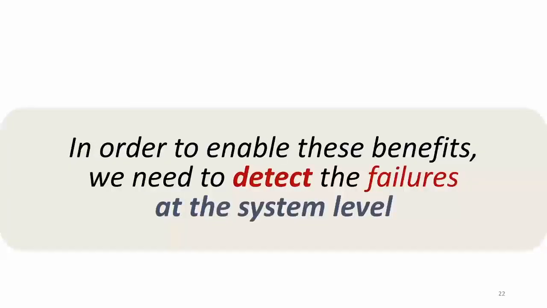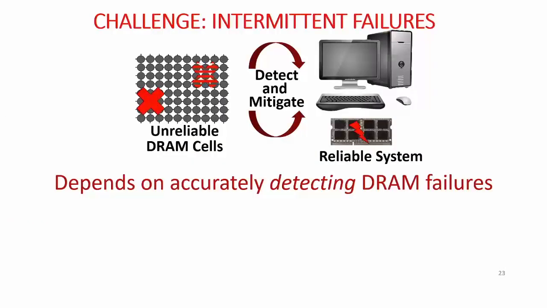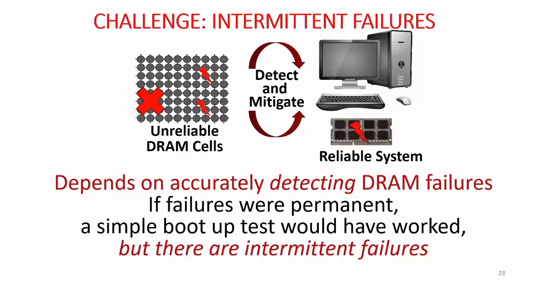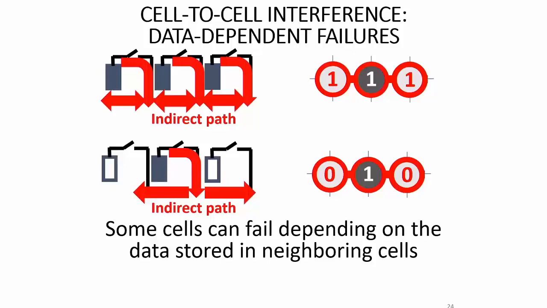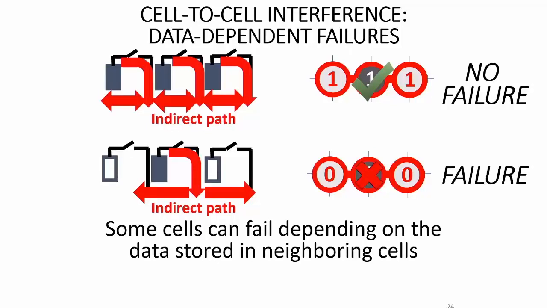All these optimizations depend on accurately detecting these failures. The problem would have been easy if all failures were permanent — we'd boot up the system, go through all memory cells, figure out which ones are failing, and we'd be done. But the problem is these DRAM failures are intermittent. One significant type of intermittent failure is the data-dependent failure I described in the cell-to-cell interference context: some cells fail depending on the data stored in neighboring cells. It could happen that writing 1,1,1 in some cells produces no failure, but writing 0,1,0, because of this interference, causes that cell to start failing.